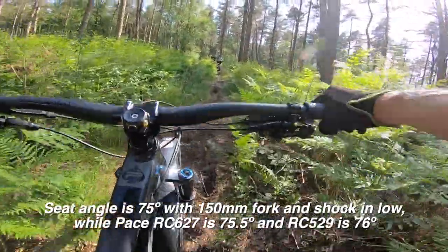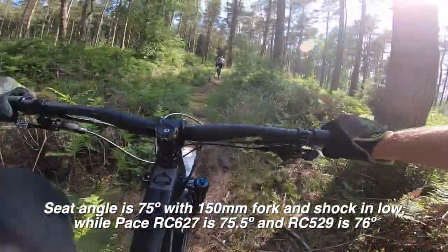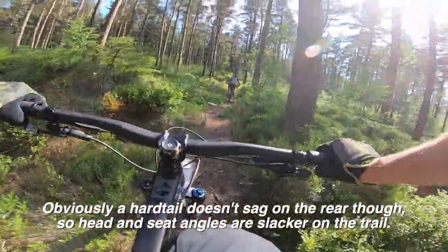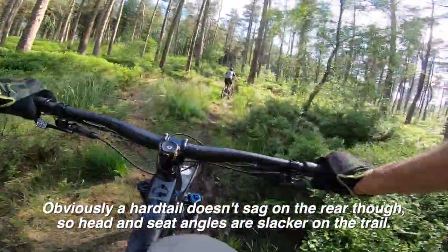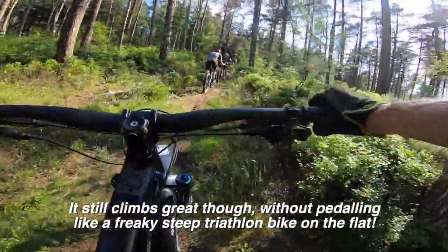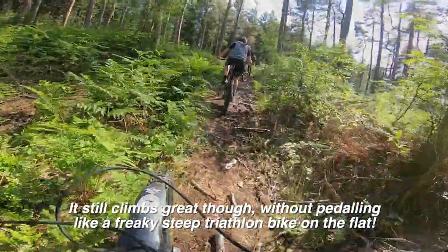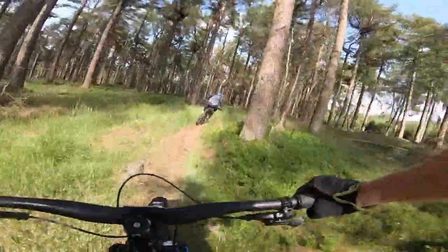Also, because it's long - really long in reach - and this Hump carbon front wheel is relatively light, the weight's in the rear wheel because there's more spokes in it. You have to be a bit more conscious about keeping the nose down and sliding forwards on the saddle, because it's steeper than an old school bike, but it's actually not as steep as Adrian's more recent hardtail revisions.